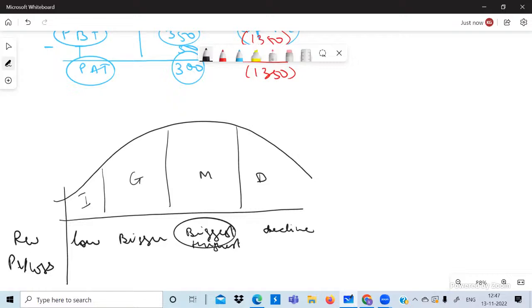So this will be your revenue situation. You'll start with a small positive number. It will become bigger. Then it will reach the peak. And then again, it will start going down. What will happen to your profit or losses when you're at the introduction stage? Introduction stage, profitable entity, loss-making entity, what happens?